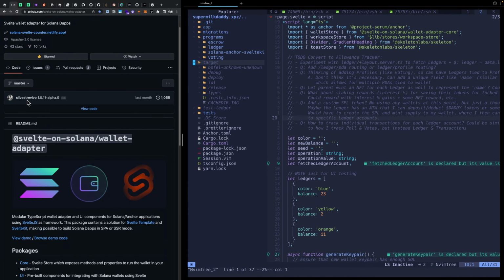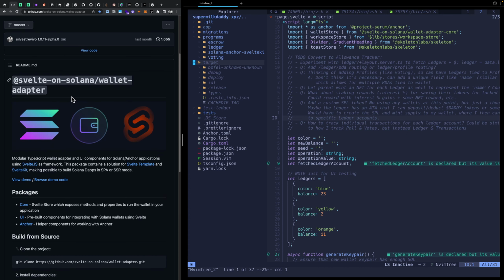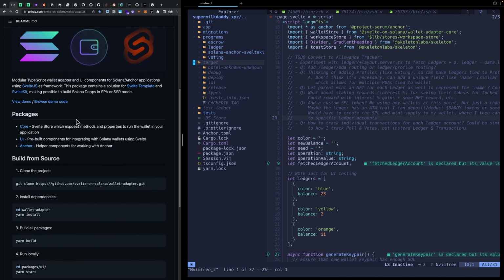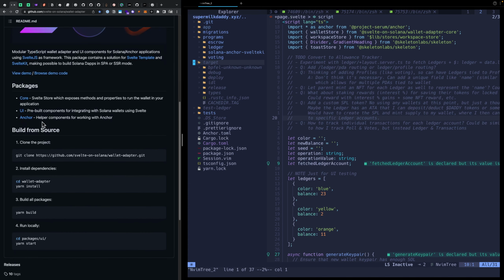Sylvester and other contributors have built a wrapper around the core wallet adapter library or package, made specifically for Svelte, and there's even another package using Anchor.